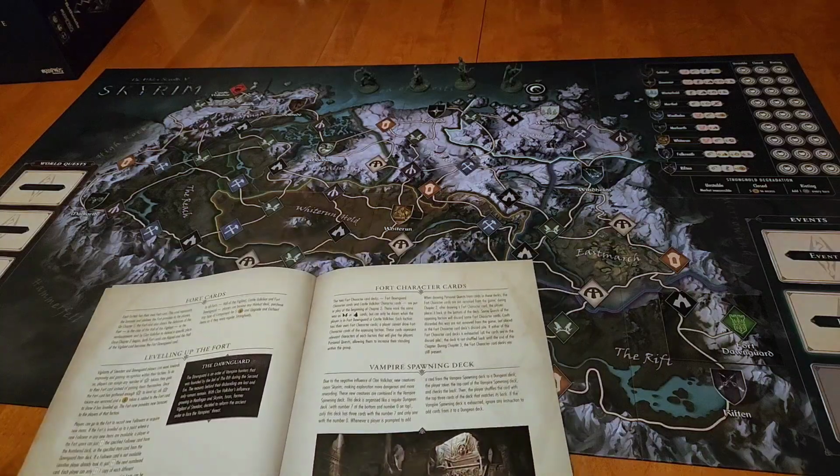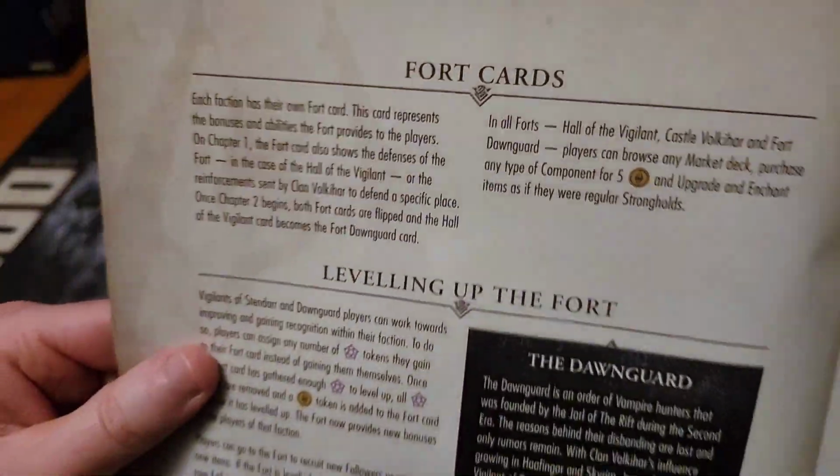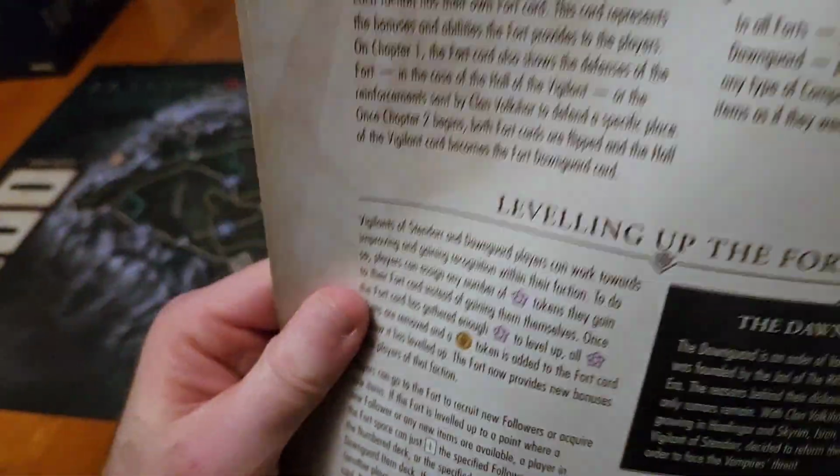Page number 10. We are now moving on to fort cards. If I can get this to kind of sit well in the camera.